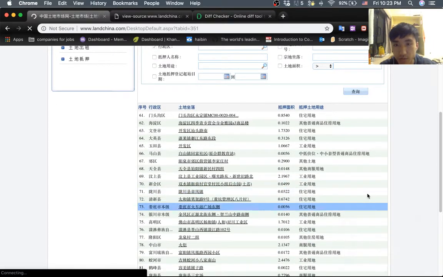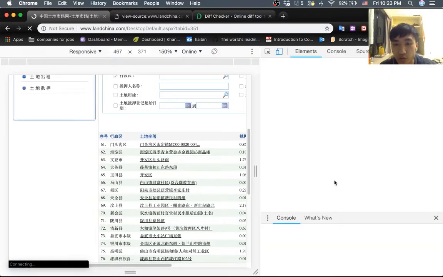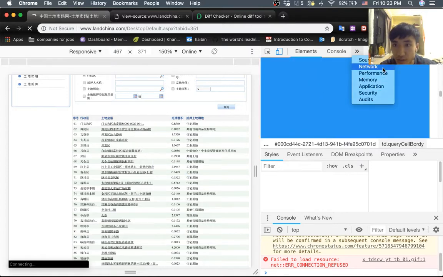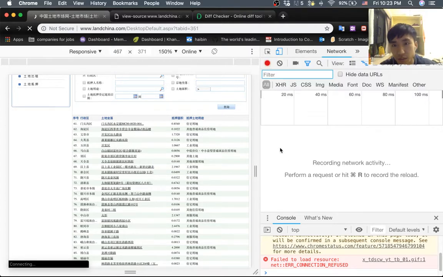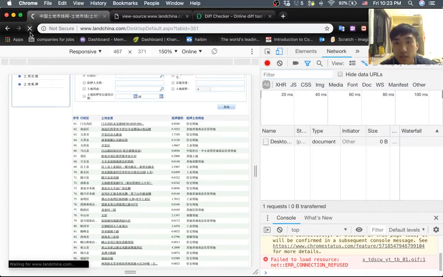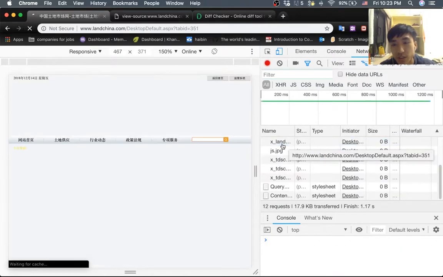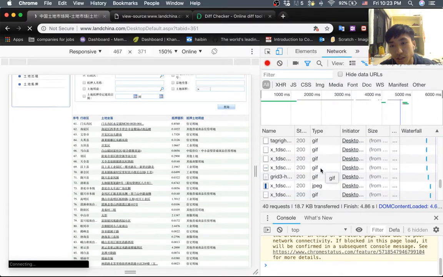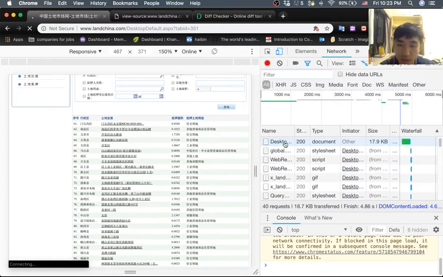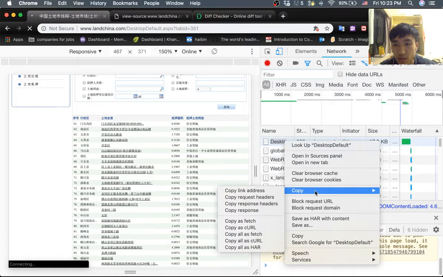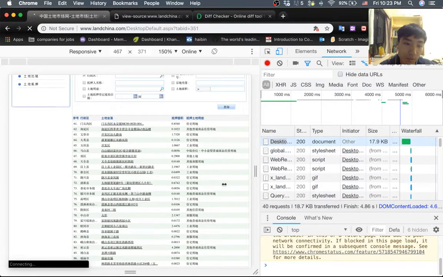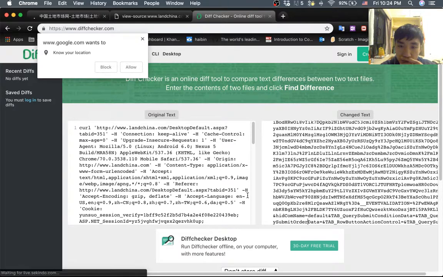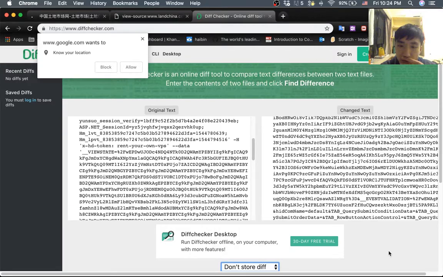We do the same thing on page 3 to see if the actual request details are the same. Usually they are not the same because the data are not the same, right? They can't be the same. So go ahead, reload this. We see the same document. All other stuff are just JS scripts, GIFs, images, and PNG style sheets. They have nothing to do with the actual data. So we go ahead and copy this CURL from page 3 and put it under the second tab here to see if there's any difference.